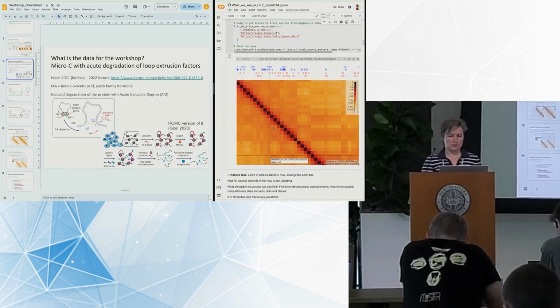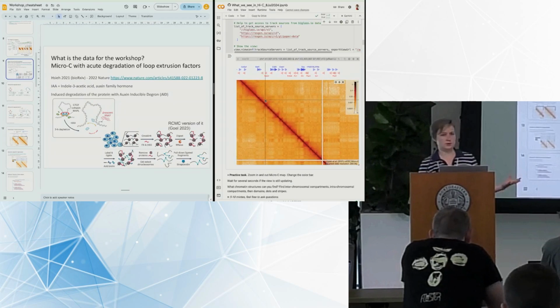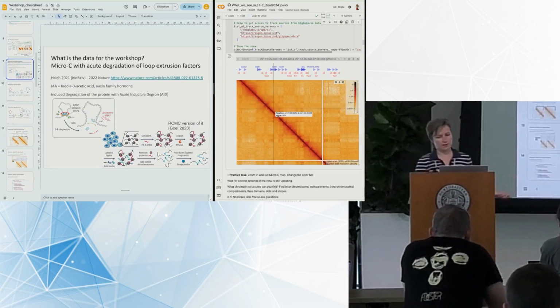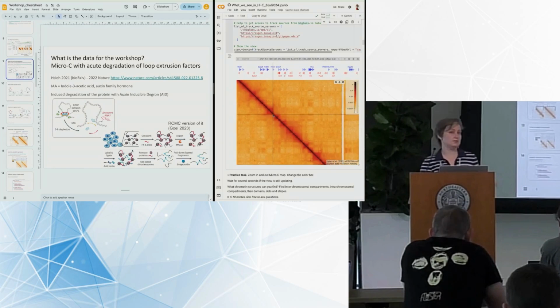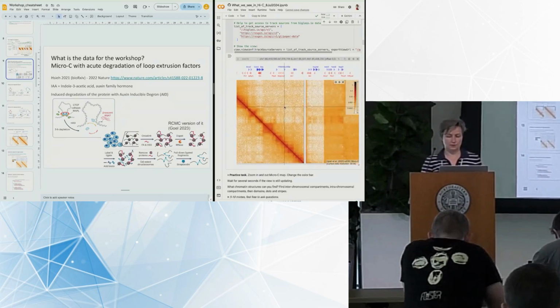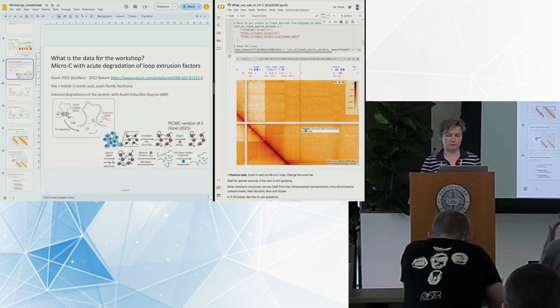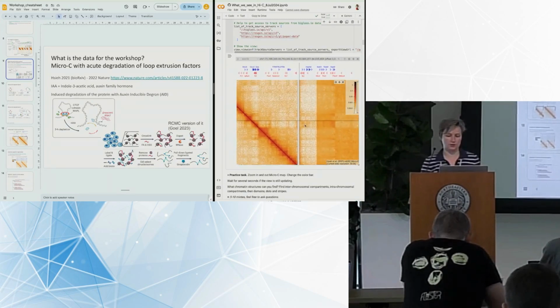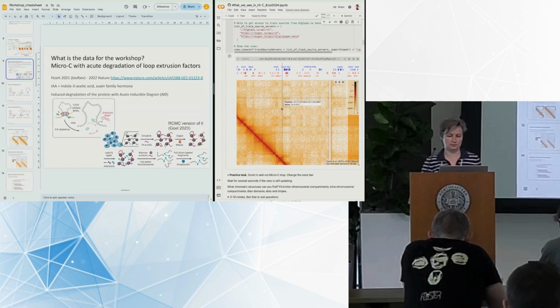So please take your time and try to zoom in, try to find the gene that you are working with or you are curious about, and try to find different HiC features that we were talking about. For example, you can see domains, you can see different chromosomes, intrachromosomal interactions, and also pay attention to this checkerboard pattern, which is called compartments. Note how compartments are also nicely pronounced in this dataset.